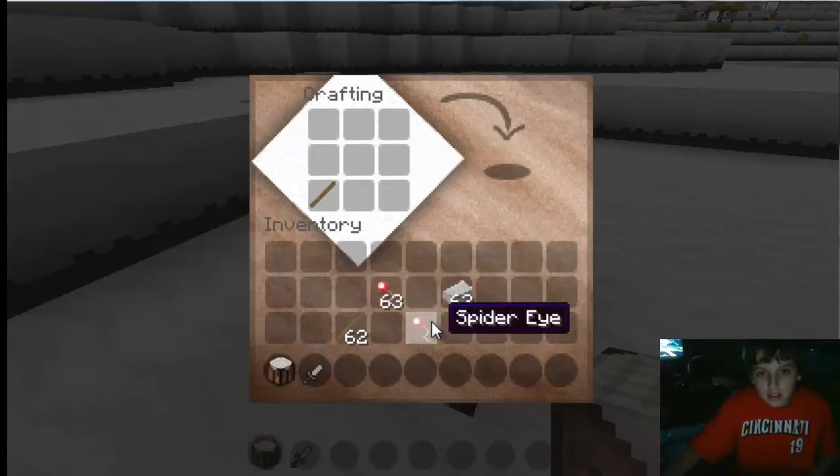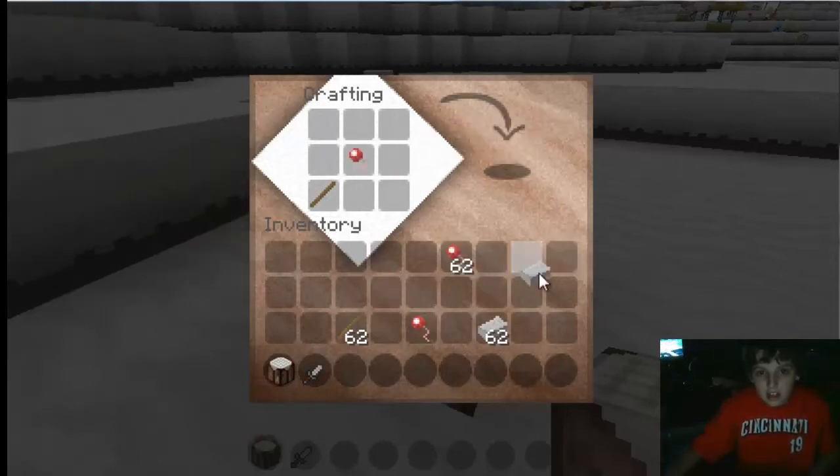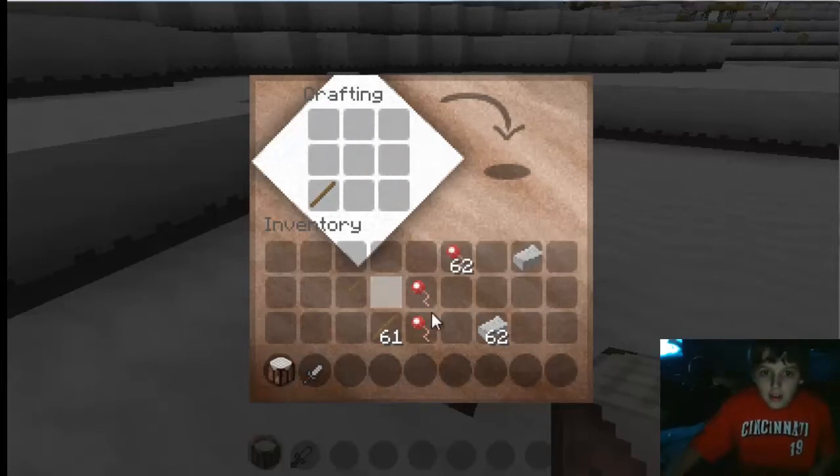You don't do that. You do this. Put it like this. Then put a spider eye there. Or something like that. Dang it, I forgot how to make it. It'll be a poison blade. I don't really get it, because I don't know how to make a poison blade. Where'd it go? All right.